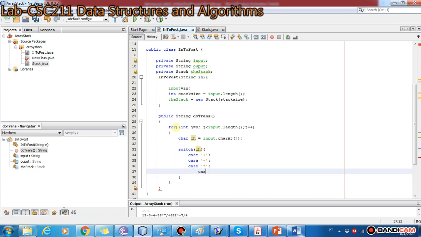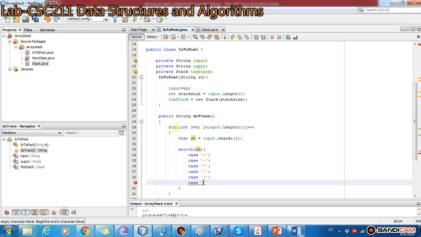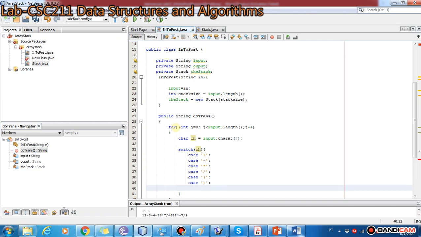It can be an opening bracket, or a closing bracket, and there can also be a default case.